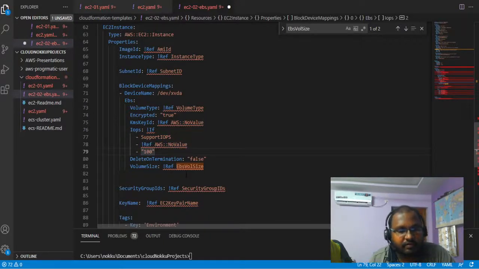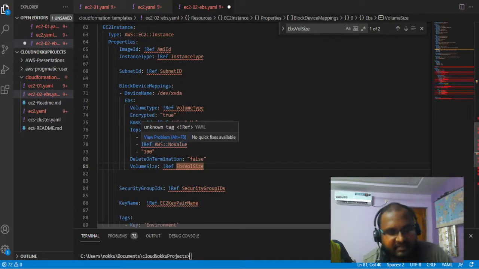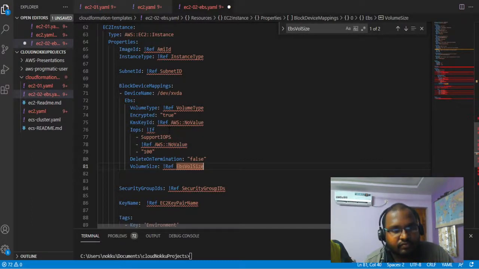It is an option we generally use for IO1, IO2, which is provided by those volumes only. These are the enhancements of EBS volume. EBS volume in detail, basics and then advanced, will be taken in a separate video. But in this video, I want to show how we deal with a production level instance with a production level EBS volume.